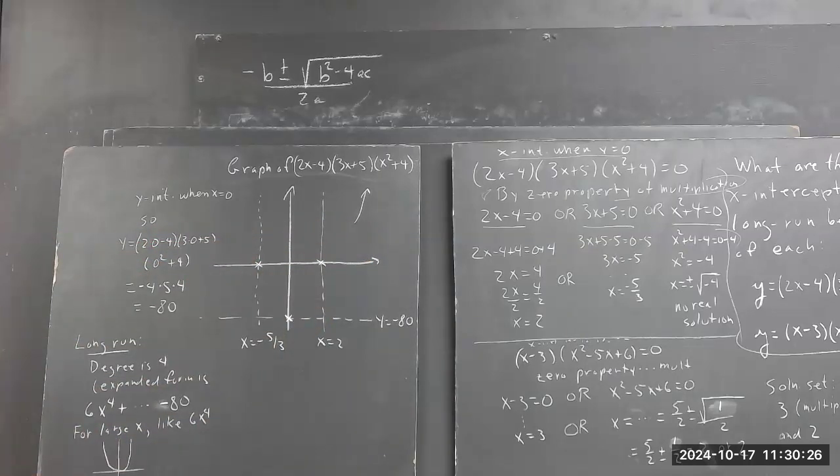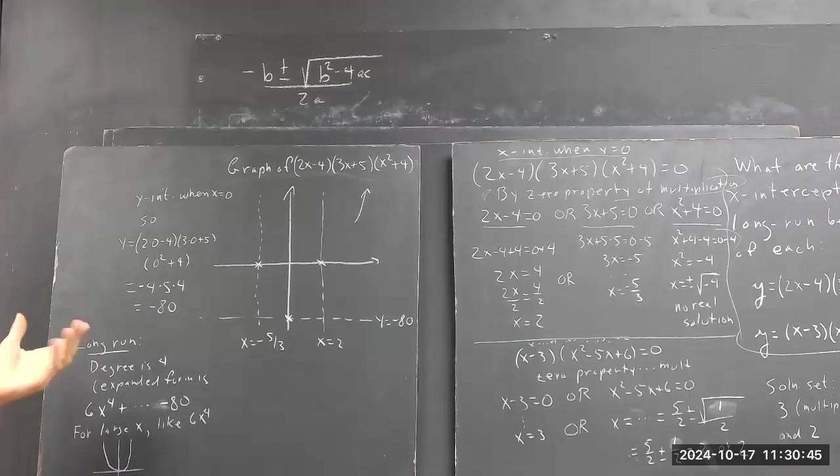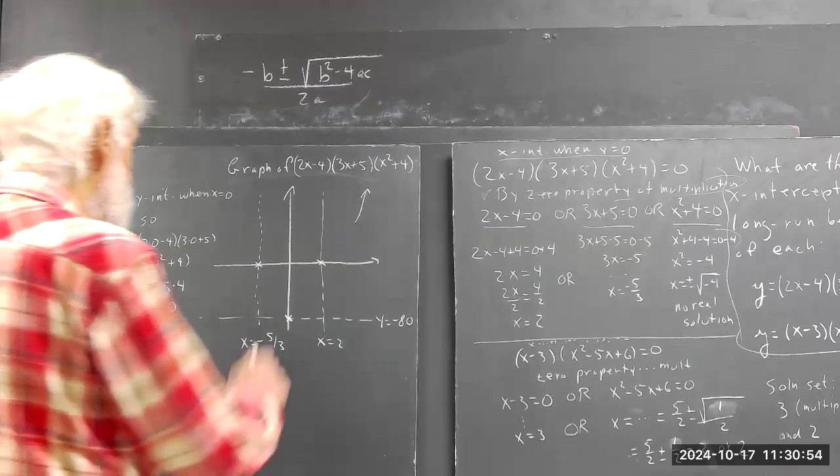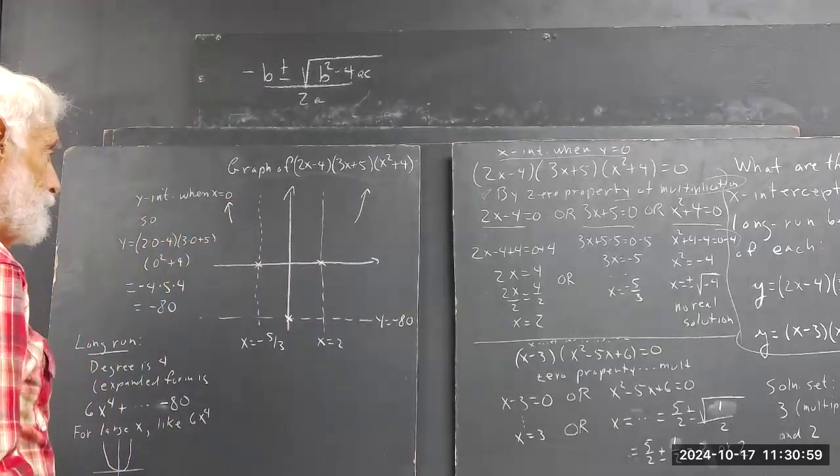Understanding this also tells you that the graph goes up like this. And this is a better picture. What you essentially have is this, but it's got some wiggles in the middle. There are probably wiggles, but you don't know how to find them. There could be wiggles in the middle, and usually are. In this case, we have to go through these 3 points, and it looks like this.